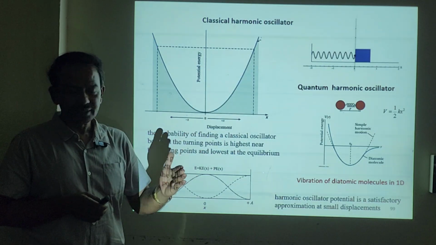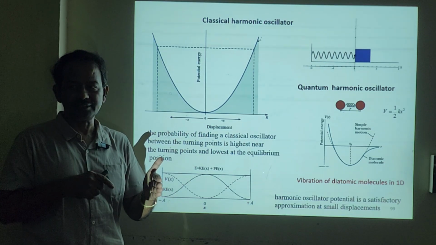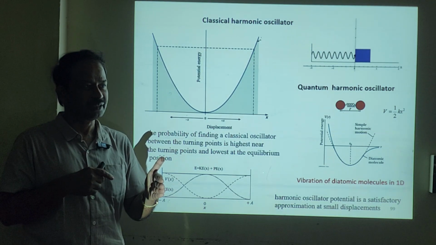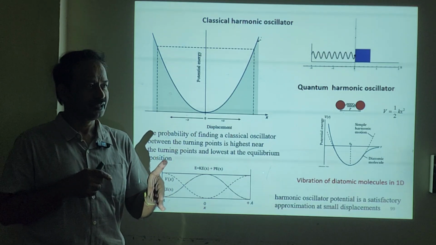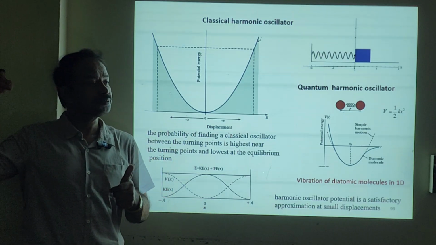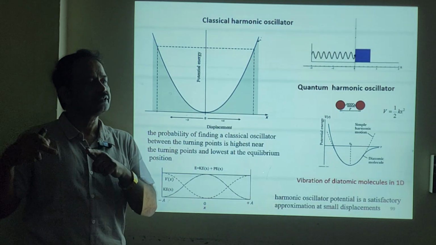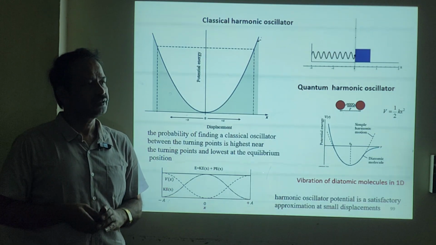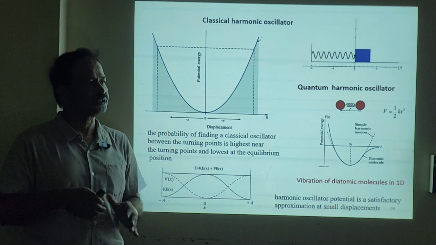So when it comes back, it crosses the mean position and it has got the high velocity. So kinetic energy will be very high. It will be maximum here. What is the potential energy? It will be minimum, almost 0. Again it reaches the maximum potential energy. The kinetic energy will be 0. So this is what the kinetic energy and potential energy do, there will be a distribution between them. So conservation of energy takes place here between kinetic energy and potential energy.